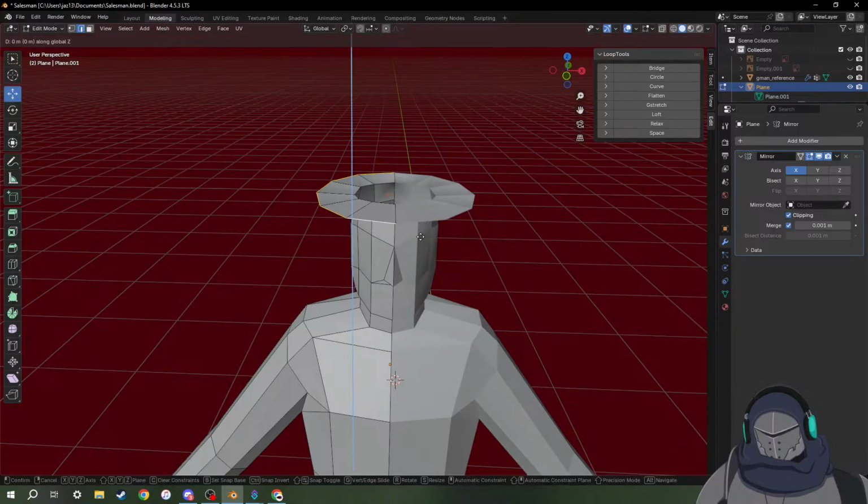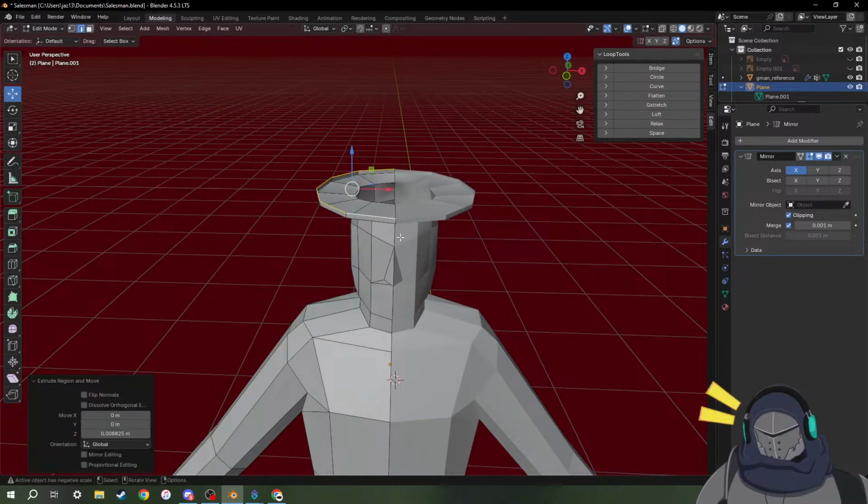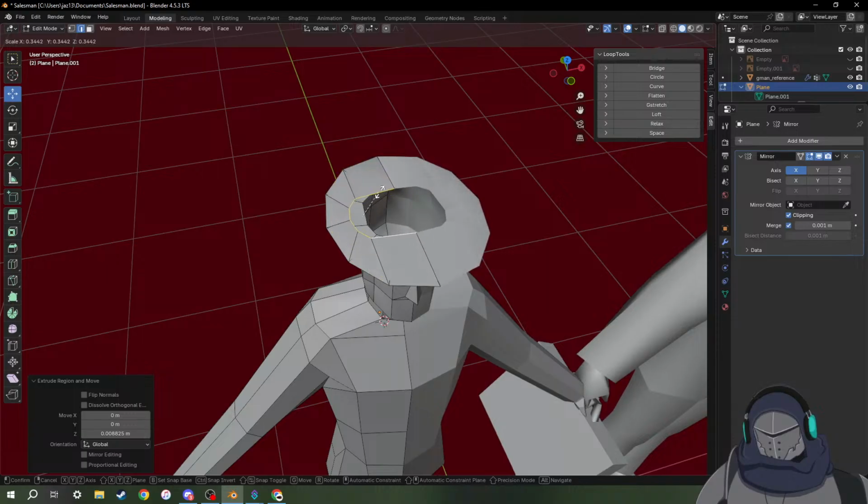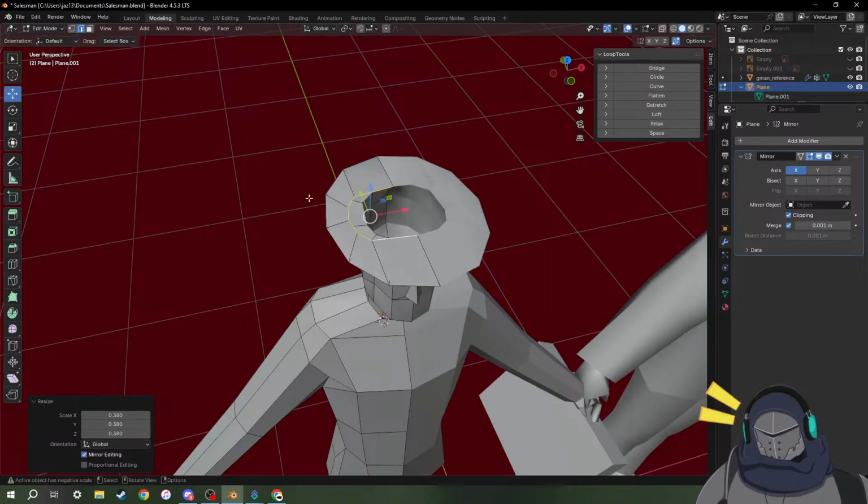Let's just do something like this. Scale it to... Oh god, how do I want to do this?